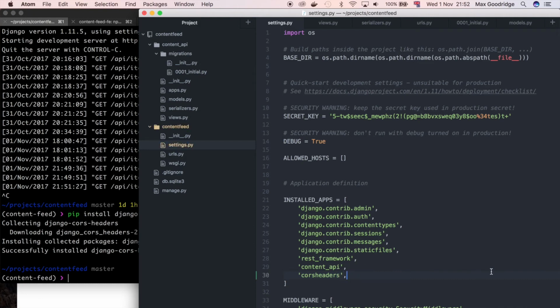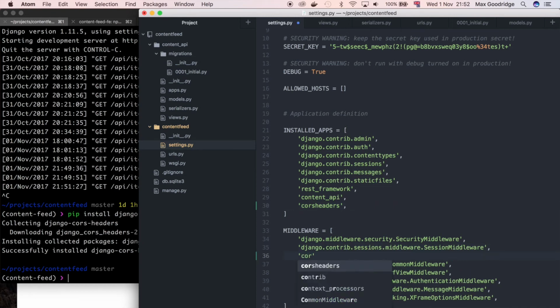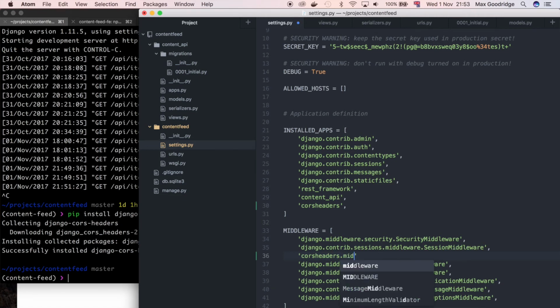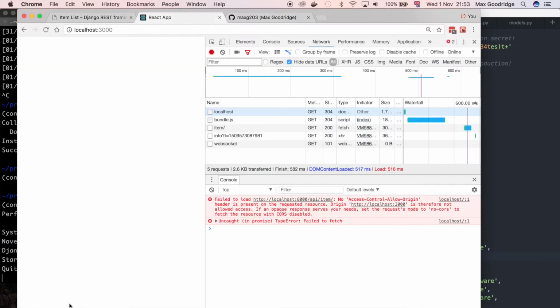And then all we need to do is make another settings change, which is to the middleware here. I'm going to add, above Django common middleware, another one from corsheaders. In other words, the app we've just included, .middleware.CorsMiddleware. Make sure I put a comma on the end of that, and I'm going to run the server again, remembering to expose that port so that our front end can communicate with it, and then I'm going to refresh.